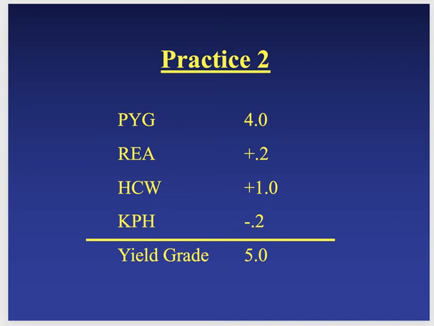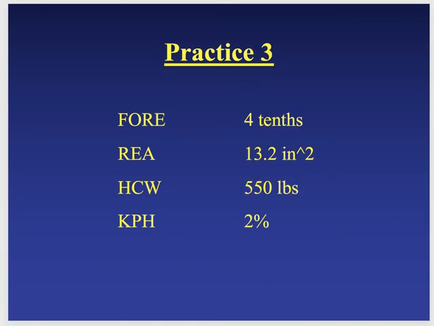5.0 carcass in the industry is going to be a pretty fat carcass. We're going to see that it's going to produce a lesser amount of closely trimmed retail cuts available to the public by this number. And I would expect that with having a 10 square inch ribeye as well. So here's our third practice and our final practice for today, and we're going to look at some pictures after this. But if we look at here's our numbers, and I'll pause for just a few seconds.